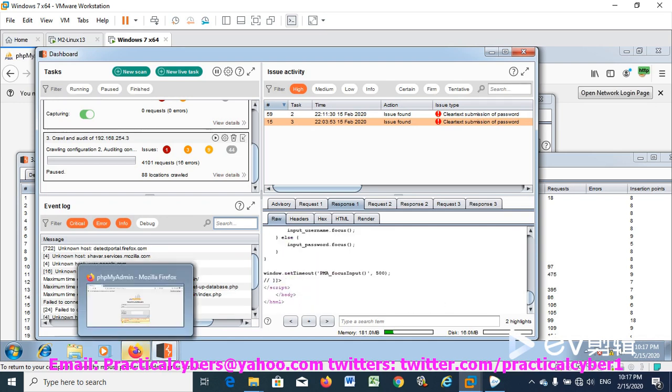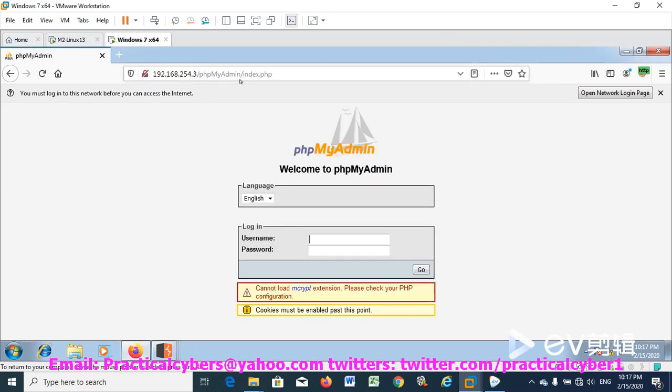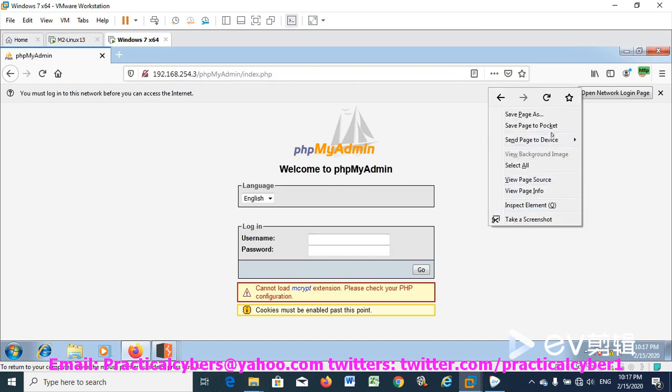In another window, we launch the hyperlink which is reported in the issue details. So we can see the username and password fields will accept those parameters, then transmit them over the internet in clear text.